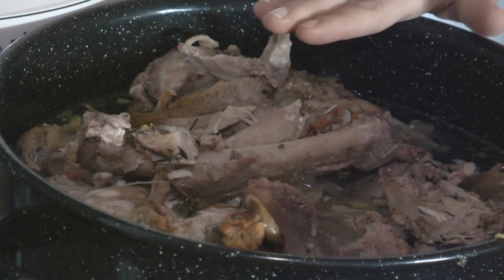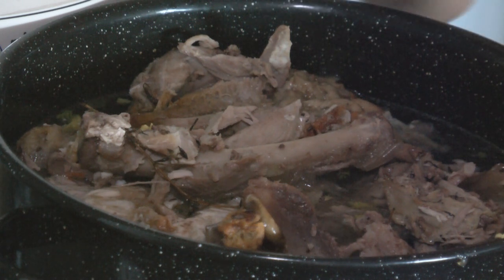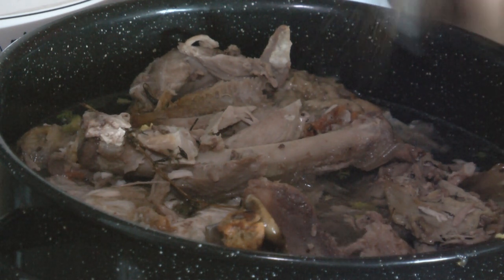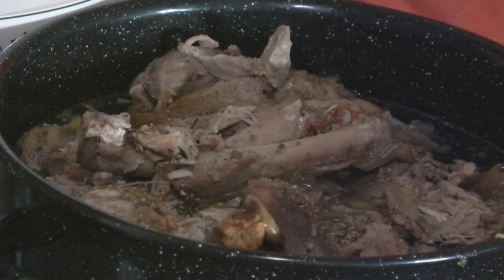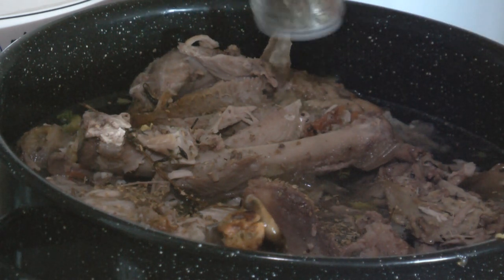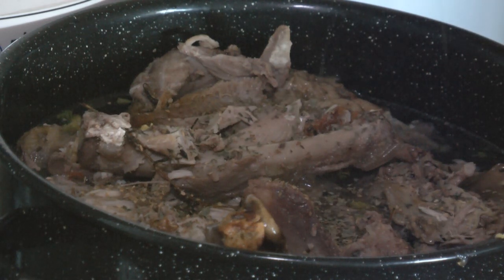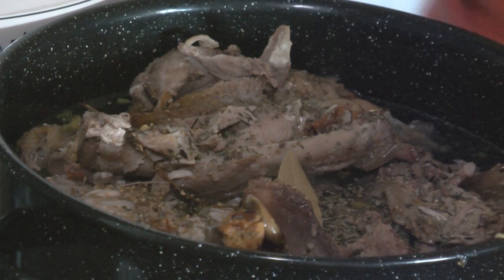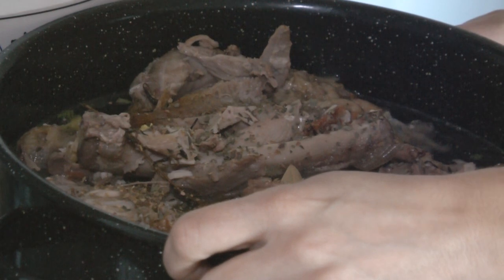Alright, so over here in my stock pot, I have my turkey and my vegetables, and I also have parsley in there, and you just put like a bunch of parsley in there. And then you can go ahead and add in some oregano, a pinch or two extra of thyme, and then add in some basil. And I'm just gonna put one big bay leaf in there. And then I'm gonna take this over to the stovetop.